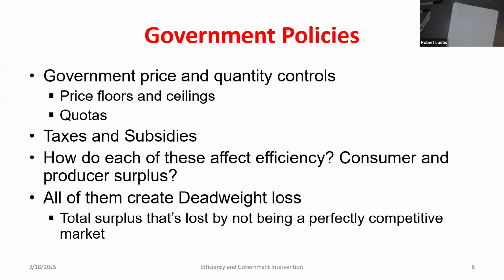There's not a whole lot of meat on the bones, right? So we're thinking about this surplus to both producers and consumers. We're now going to introduce a third party. This third party is the government, right? So the government can come in, they can do a bunch of things and screw with markets, right?